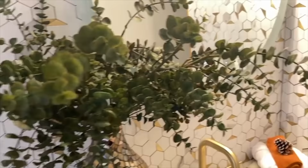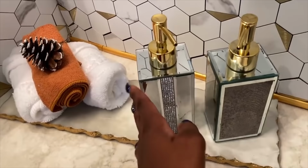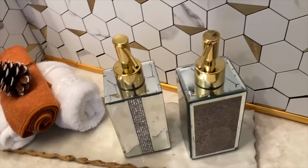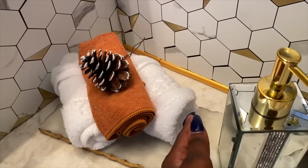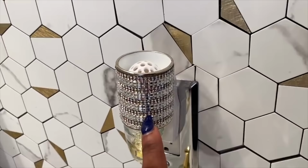Okay, so let's go down. On the other side, I also have another spread. This one is a rectangular one from Amazon as well. And these two containers are from HomeGoods, y'all know that. And the pumps are from Amazon. I have three wash towels in there. This is a microfiber cloth. I added a little pine cone there. And this is from Bath & Beyond as well.